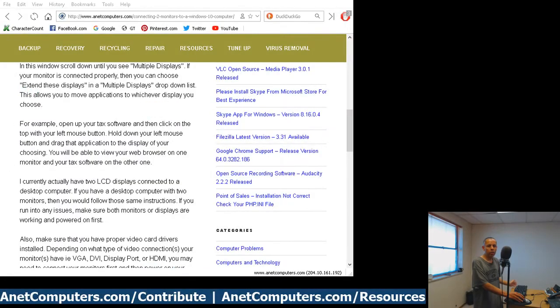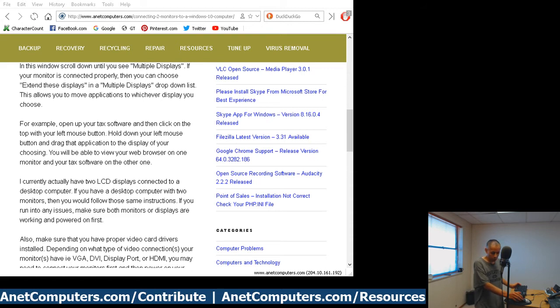But let's quickly go over this. I would suggest that the first thing you do is power on your monitors. Don't power on your computer yet, whether it's a laptop or desktop. It doesn't matter the operating system. Plug them in, power them on, connect the video cables. Generally, technology like DisplayPort and HDMI is more robust, meaning more plug and play, whereas the older video connector technology like VGA and DVI is less plug and play.